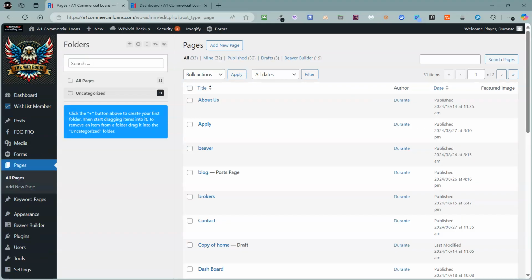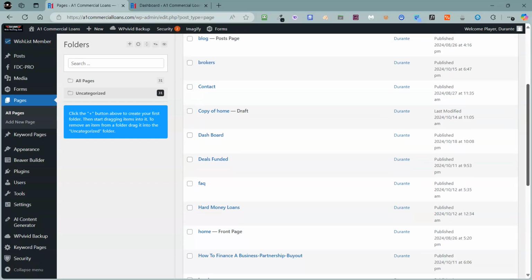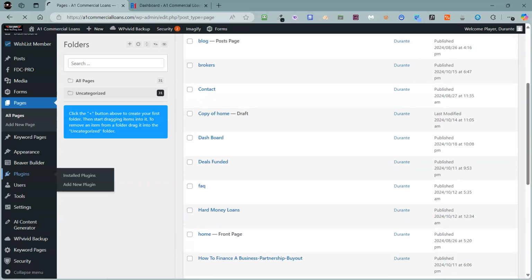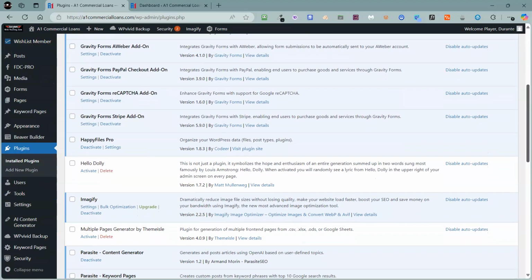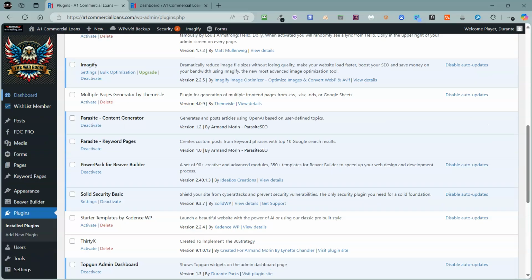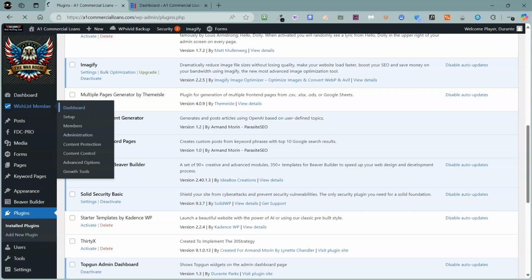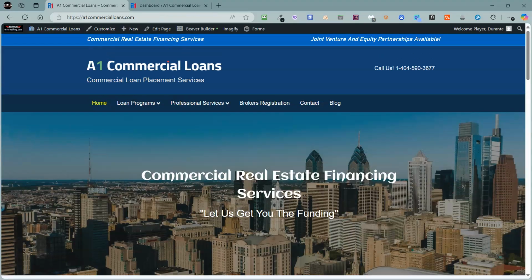And mainly what you do is you take ownership of your site and you drive traffic to it, but you want to understand how it works. This site has 32 pages on it. That's what the pages look like in terms of the plugins that are installed. They're all premium. There's no trials or stuff here. And you have these plugins in here. Security plugins. This is your membership, for managing your memberships. And you don't have to use this, but you have it if you choose to. All right. And that's pretty much what is included in the commercial loans website.